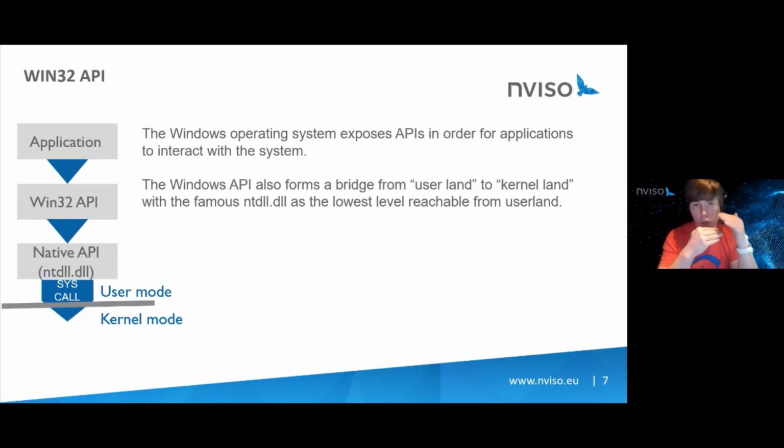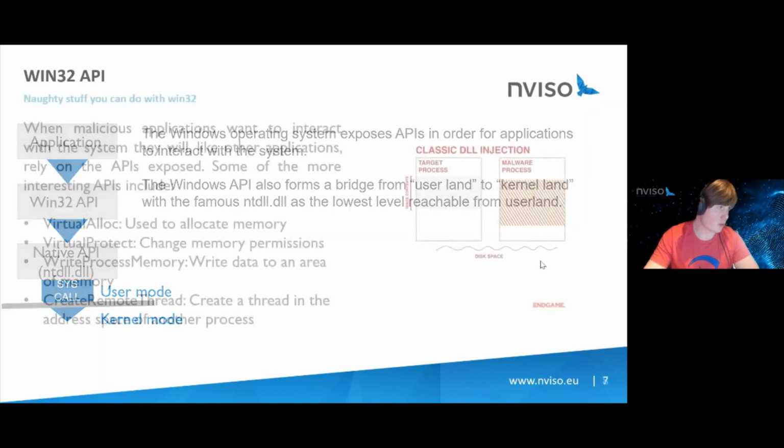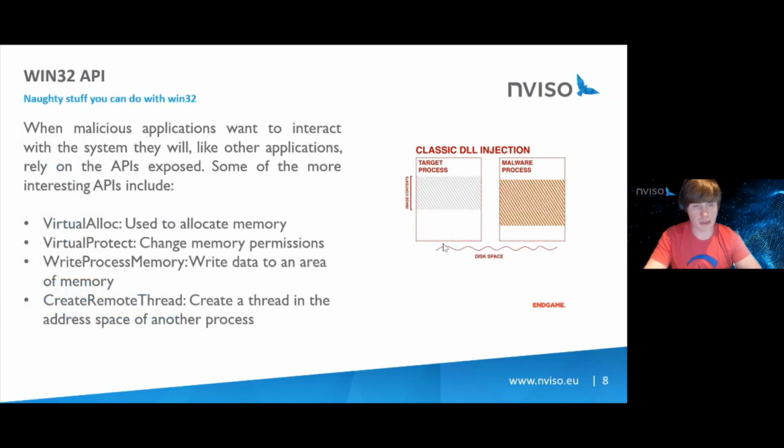and then of course you have user land, which is everything that is happening above the kernel, so it's interacting with the kernel. And on that level, the bridge between user land and kernel land are all the NT functions, and that's what ntdll.dll does. So all the higher level APIs, such as kernel32, will at some point call ntdll.dll to actually bridge the gap between user land and kernel land, so it launches the specific API call that you want to launch. And you will see how that works when we talk about the API Monitor in, I think, two slides.